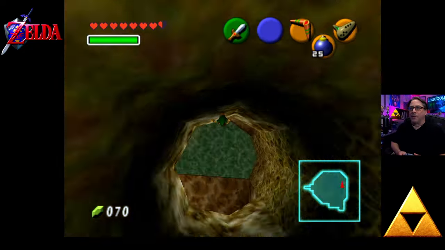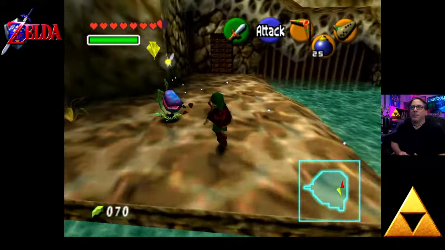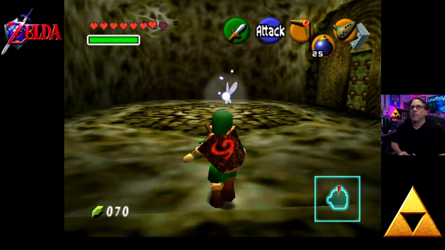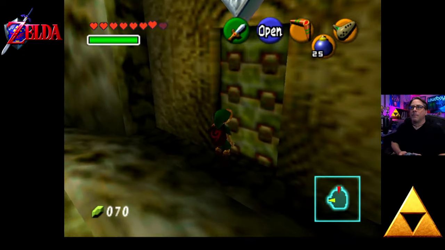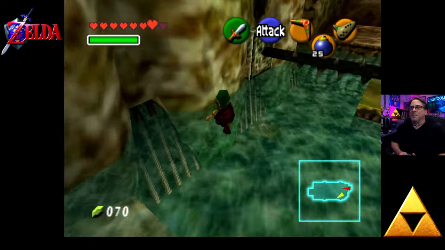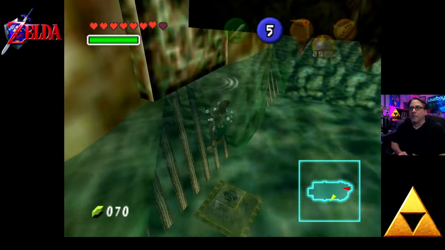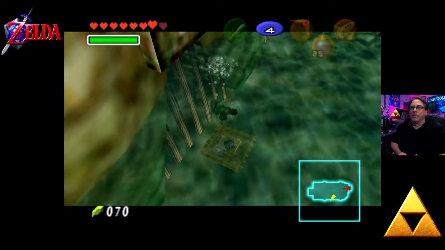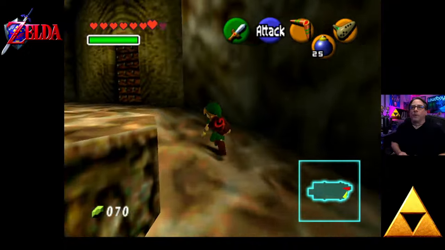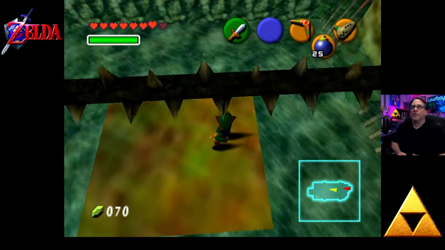All right, so dropping down into the drink. Should be right over here. Oh, yay. We gotta do this. Okay. All right. You remember this room? We dive down. We trigger the button. And then we gotta book it back so we can hop a ride while the water level is slightly lower. And nice. That timing worked out well.